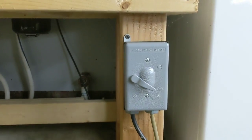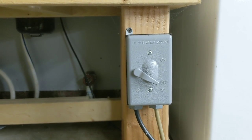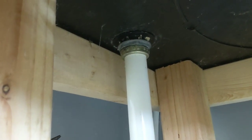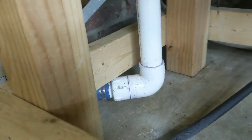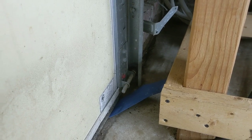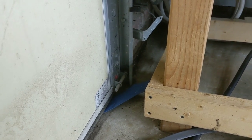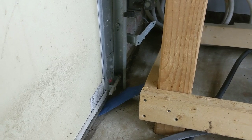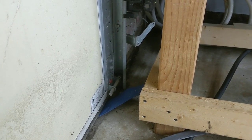I put a waterproof switch in for the spa blower so I can turn it on and off safely without risk of electrocution if my hands are wet. The drain at the bottom uses standard sink-type fittings — similar to what you'd see under a kitchen or bathroom sink — modified into PVC and then over to a barb fitting. I have what's called a discharge hose or discharge tubing that lays flat until full of water. It sits under my garage door, so when I want to drain, I just open the door even a little bit, and it allows me to have a pretty large drain without putting any holes in the wall or through the door.